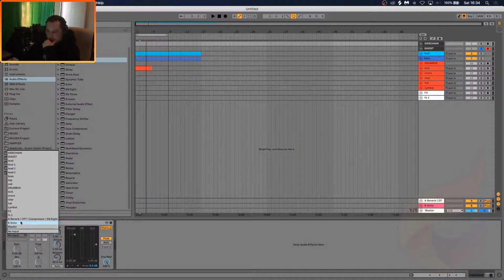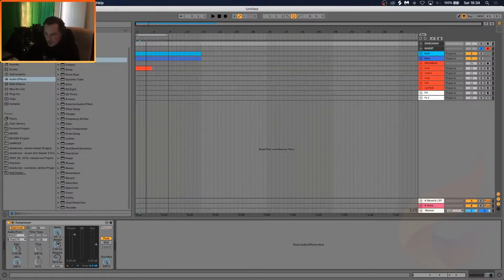So now I'm going to turn on the sidechain. I'll take the ghost signal, turn up the ratio all the way, turn down attack all the way, and then I use the EQ to high pass it so that it only picks the top frequency of that kick drum instead of also the bass, because I find that it's more accurate if it just responds to the high frequencies of the kick drum that I'm using. So that's what the EQ is really nice for.